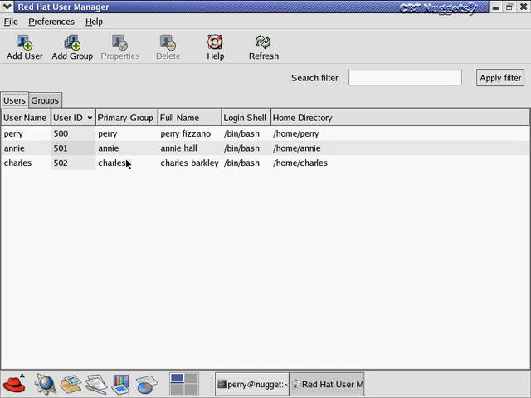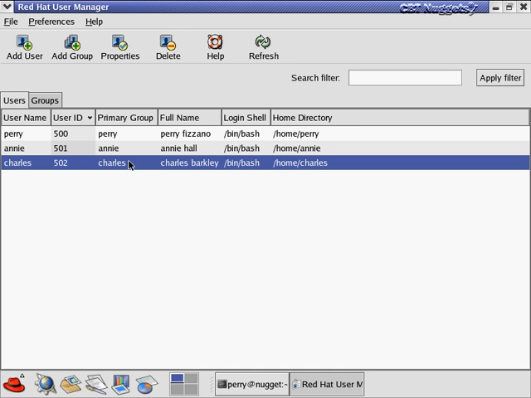If I want to delete a user account with the Red Hat User Manager, I can highlight the field and then click on delete to delete the account. One thing that the User Manager does not do is delete the user's home directory and things like that. Remember, if we wanted to do that with the userdel command for user delete, we would have to say userdel -r Charles. That would delete Charles's account and would also delete all the files and directories in /home/Charles. There's no way to do that in this graphical tool. So that's one of the reasons I said that the command line tools are better, because they're more comprehensive.